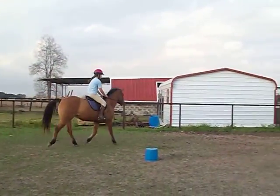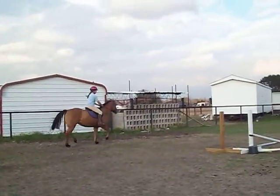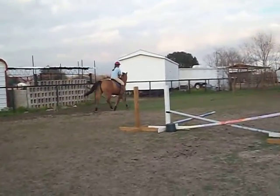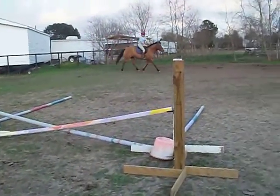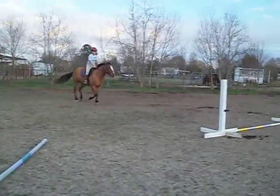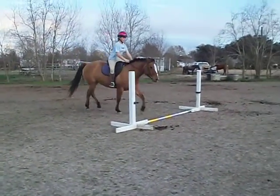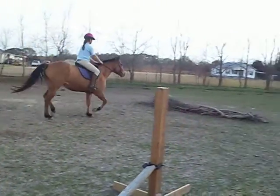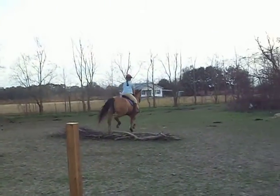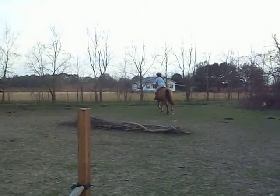Good. She has a really nice trot. Not the Western horse trot. She has a big, honest, working trot. You going back? No, she's doing the pole. Yeah. Now push her on. Don't get forward, but let her have her head if she does decide. Okay, that's fine. They did their first lunging.